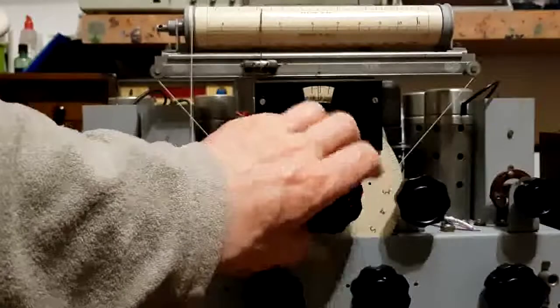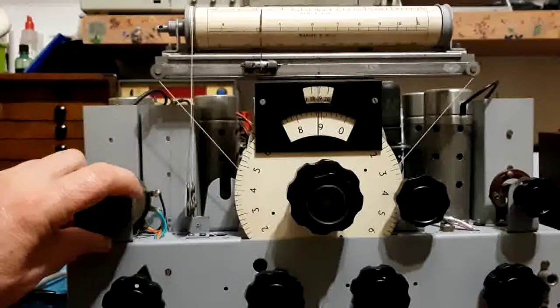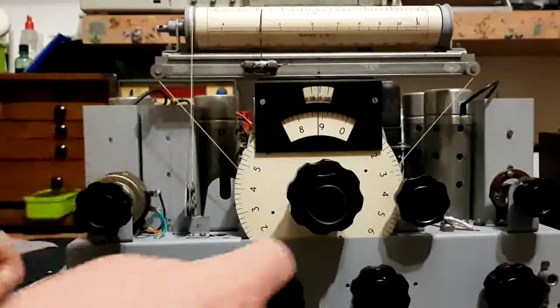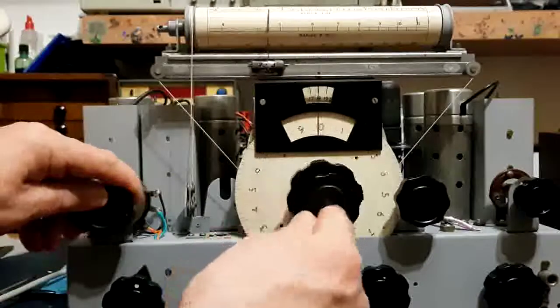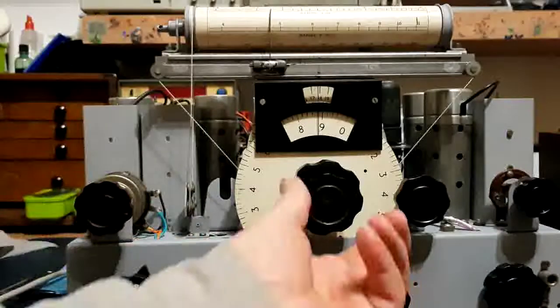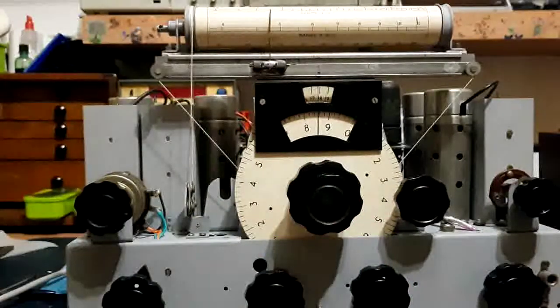Funny signals on here. RTTY, around about 4.6 megs. Sounds like RTTY anyway. I think that's a beacon. Nope, just a pulsing thing.